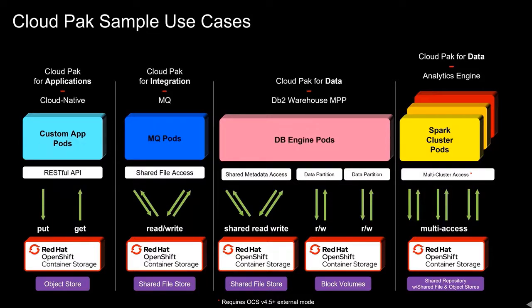So here's a few examples, and this is just a sample of different types of workloads. For example, I'll choose Cloud Pack for Data, where we have a lot of organizations running ultra high performance, low latency DB2 warehouse solutions. Those DB engine pods, which are running inside OCP, connect via OCS to back-end infrastructure, either a shared file store or block volumes sitting on your existing SAN. So the point here is to take the previous view of the world and make it a little bit more specific. So kind of tie it down.